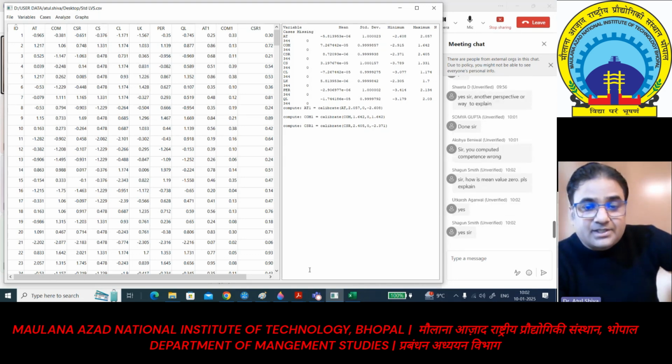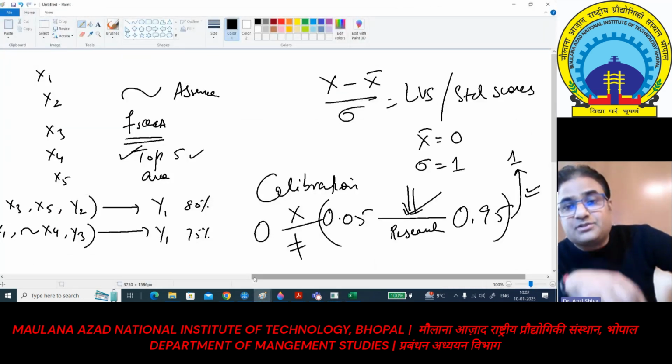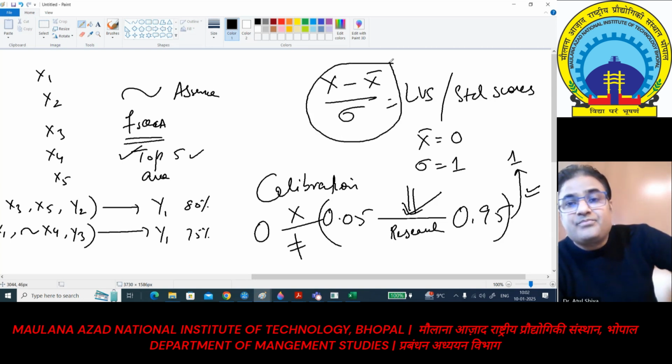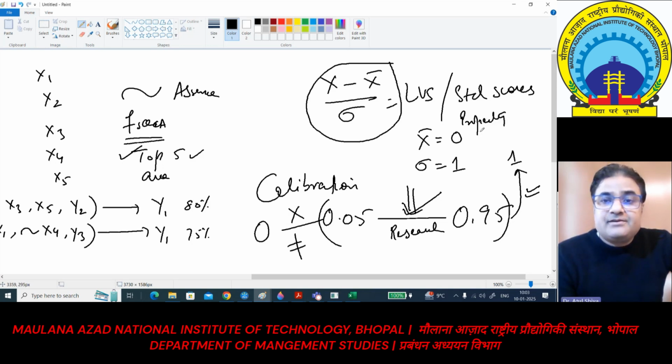Fine. What is standardization? This is the process of standardization: X minus X bar divided by the standard deviation. If you use latent variable scores, it has this property: the mean of the latent variable score is always 0 and the standard deviation is 1.